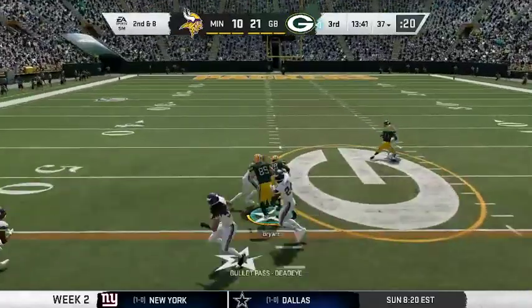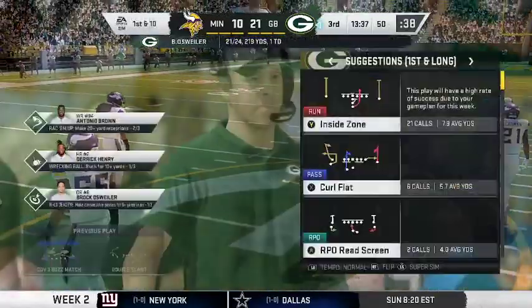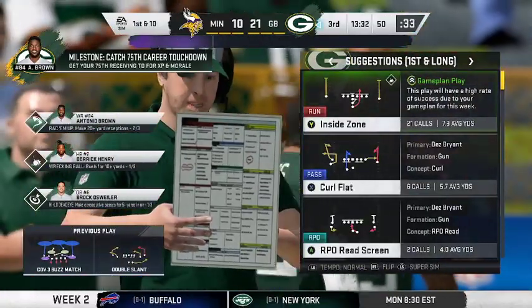Throwing on second and eight, Osweiler. And Bryant's got it over the middle. And he'll be stopped right at midfield. Give him 14 on that one, and a first down.